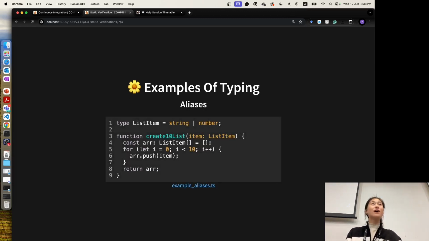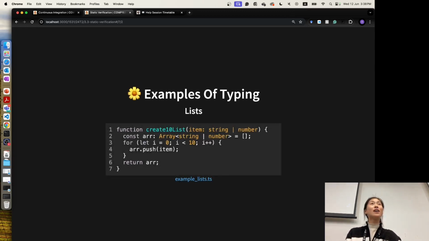Are we going to write the project in TypeScript? Yes. For iteration 2, we will change some of our JavaScript code into TypeScript code. So what we are going to do is first change .js into .ts, and we are also going to add types in our previous JavaScript files.